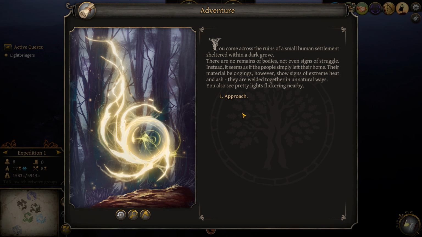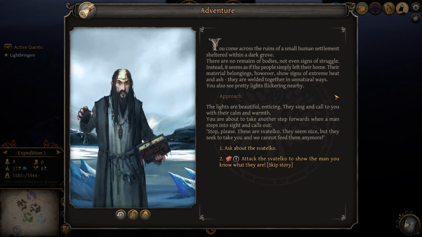You come across the ruins of a small human settlement sheltered within a dark grove. There are no remains of bodies, not even signs of struggle. Instead, it seems as if the people simply left their home. Their material belongings, however, show signs of extreme heat and ash. They are welded together in unnatural ways. You also see pretty lights flickering nearby. The lights are beautiful, enticing. They sing and call to you with their calm and warmth. You are about to take another step forward when a man steps into sight and calls out, "Stop, please! These are Svatelko. They seem nice, but they seek to take you, and we cannot feed them anymore."